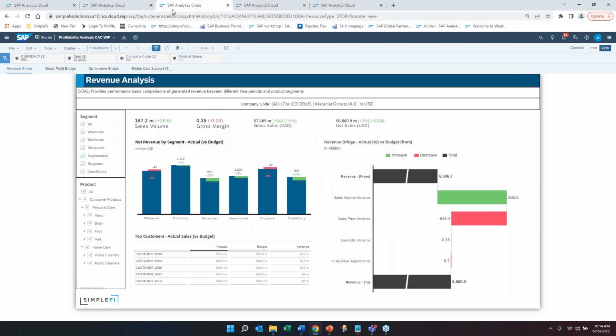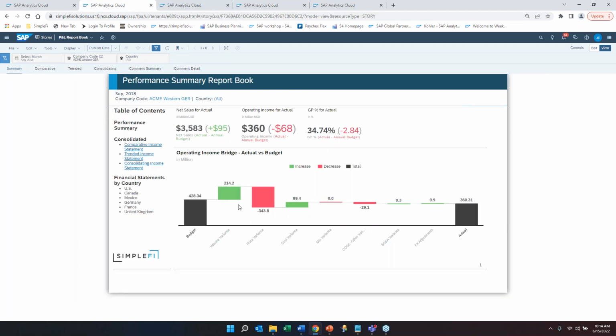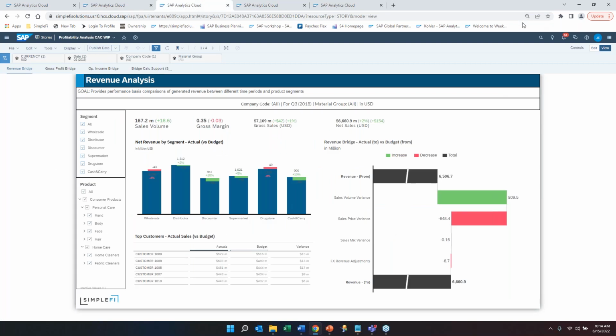Next, I want to take you through more of an example. So we were looking at this bridge, and this is all well and good. This is nice and pretty, and this is at a company code level for Germany, or a legal entity level, or management entity, whatever you want it to be. But actually, that bridge in analytics reporting goes a lot deeper than it is on the face of that report. So we're actually able to look at these bridges all the way down into whatever level of granularity we have available to us within our model.